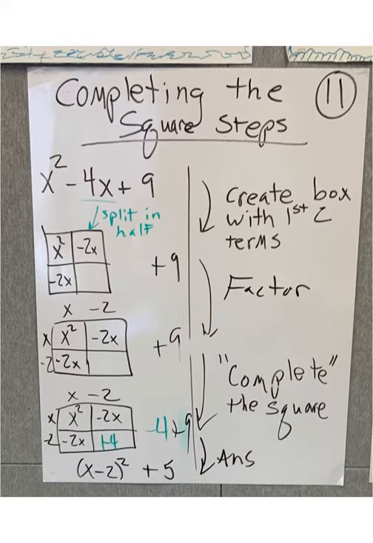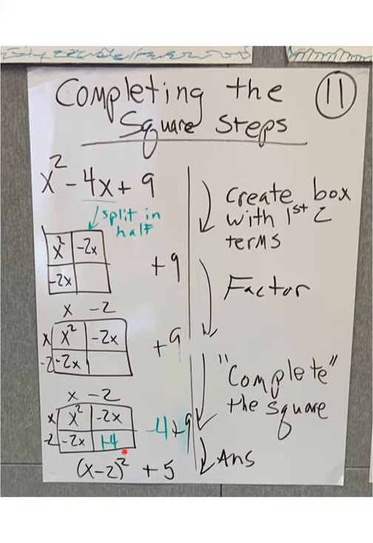So you know that both of these terms have an x in common, so you pull it out over here, and then x times x makes x squared, so this has to be an x. And then you ask, if this is an x, then what does this number have to be so that you get a minus 2x here? Well, you have to take x times negative 2 to get negative 2x, so these both have to be negative 2's. And then you can take the two negative 2's times each other, you get positive 4 here. But now if you're working in an equation and you all of a sudden add 4, then you have to subtract 4 as well on the outside.